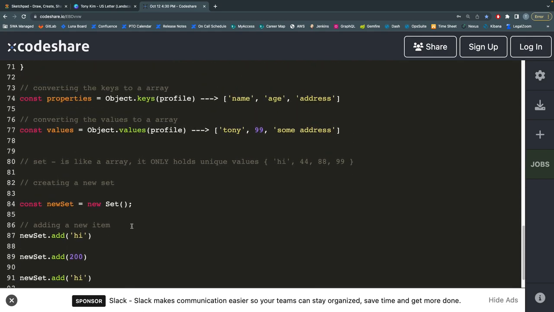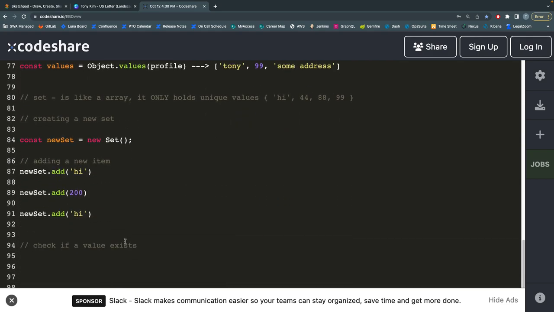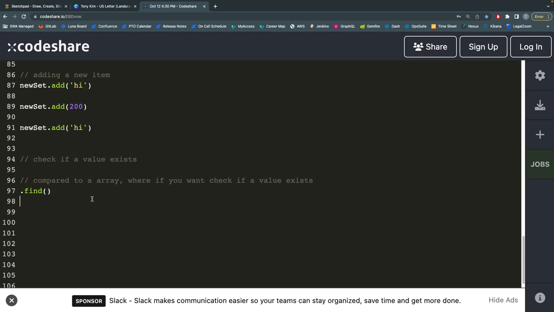If you look here, for an array, if you want to check if a value exists, you would use .find or you would use .includes, right? But both of these are running on linear time. Does that make sense? So in an array, both work in linear time.